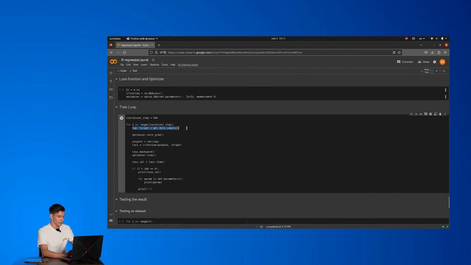Here we generate data, then zero the grad, get the net's outputs, the net's predictions, get loss, do back propagation, and then change the values of our weights.